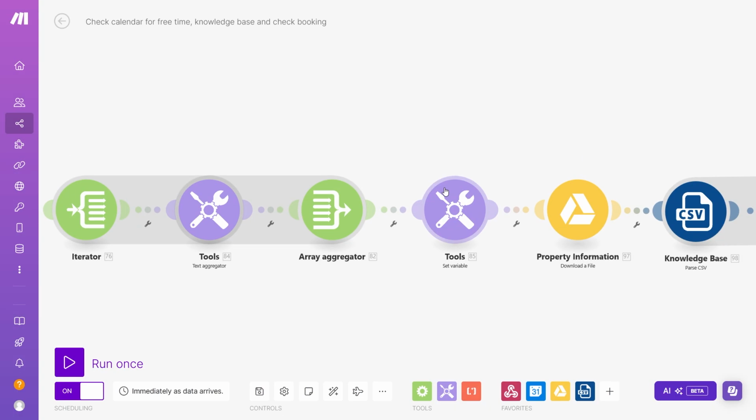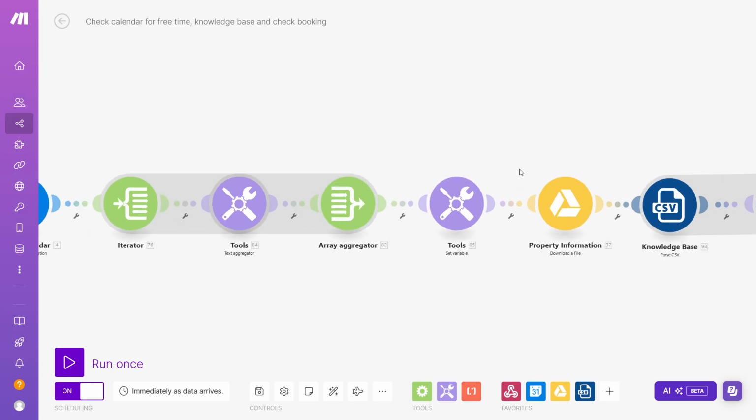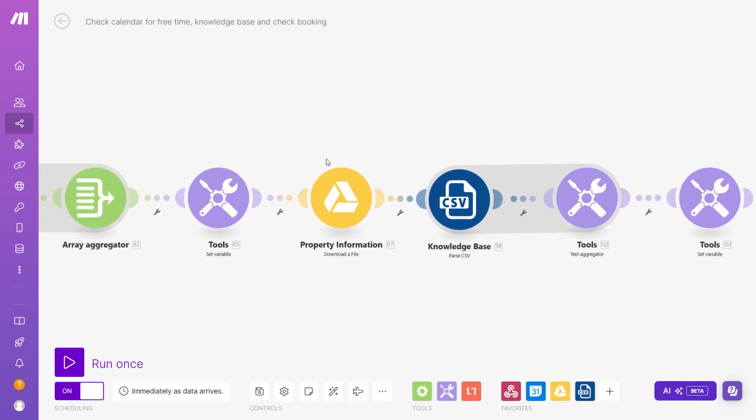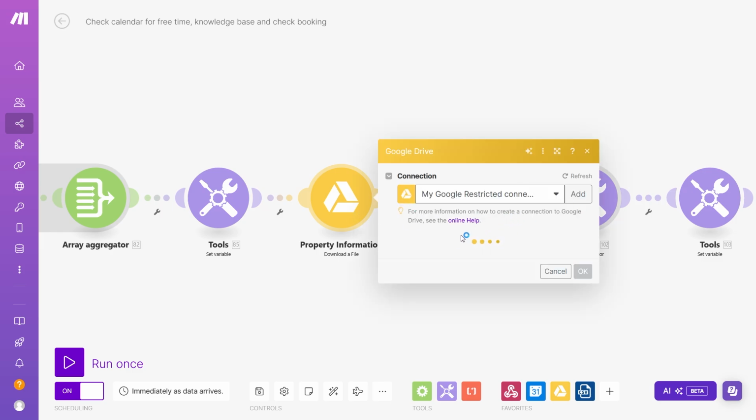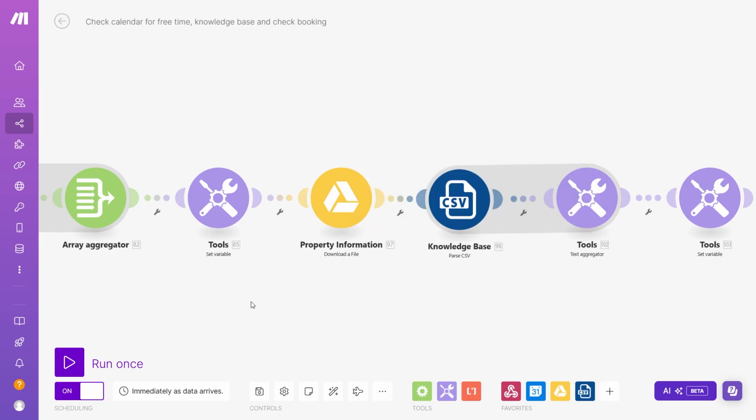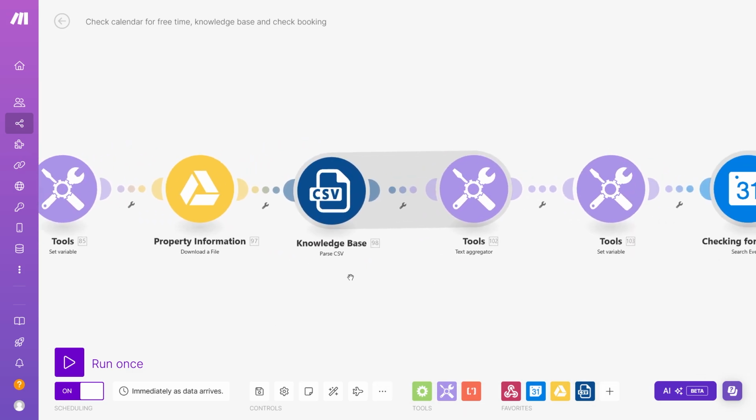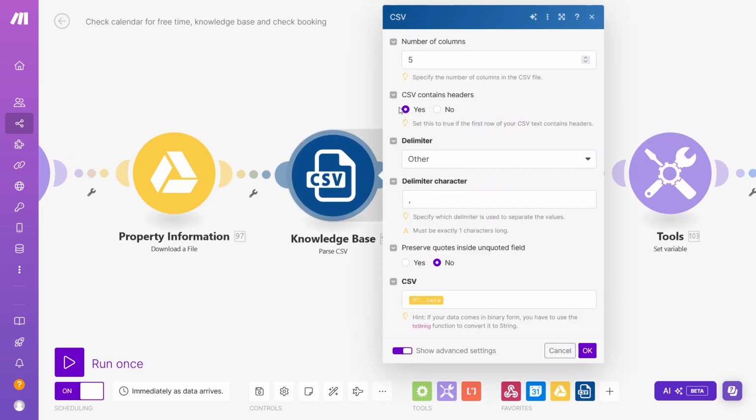So we need this one stored in my Google Drive, so you just have to get the Google Drive module, find it at the bottom here. And then, since it's a CSV, you're going to need this Fast CSV. And then you want to put the CSV as the data, okay? And 5 columns. I like this delimiter with the comma, so you should use my settings. They work quite well, but feel free to choose anything else.